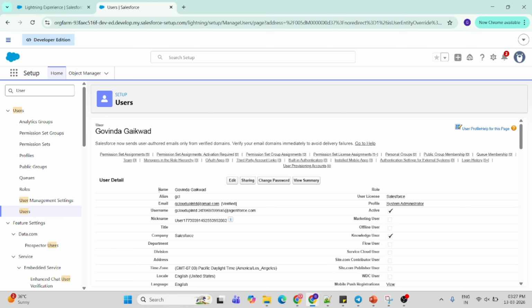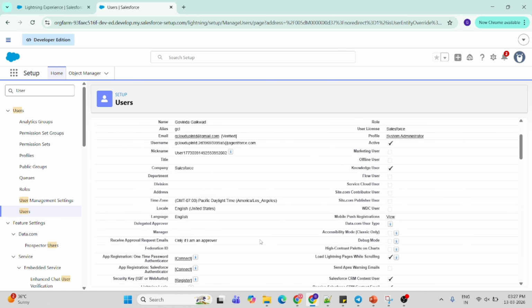So you can see some fields are already populated, whatever data we gave on that screen while creating the developer edition org. Whatever data we provided is already stamped on this user record, and it is active.